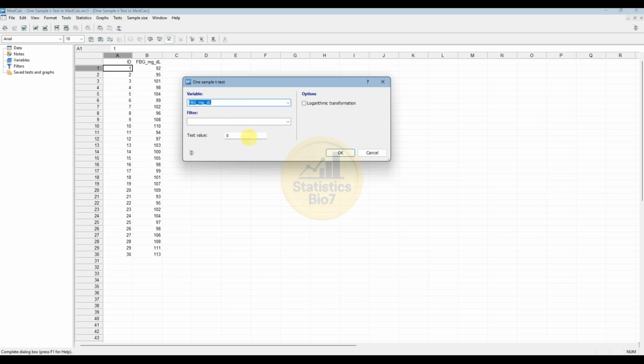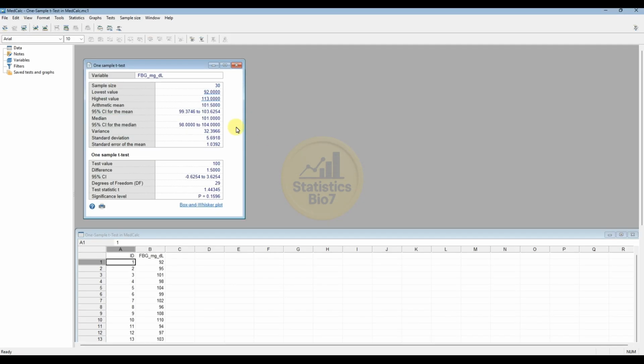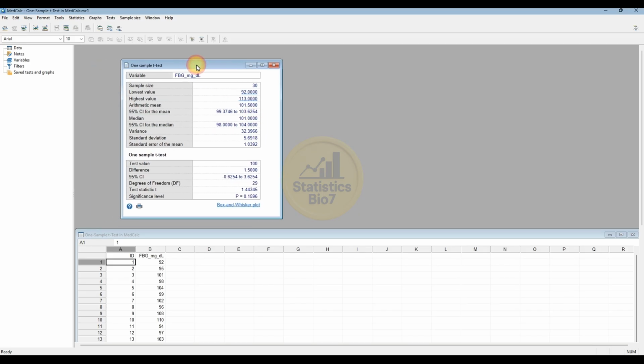Then the test value, the WHO reference value for the mean blood glucose level, 100 milligram per deciliter. On the right side are the options, such as logarithmic transformation. Then click the OK button. Now the data is analyzed for the one sample t-test in MedCalc software.